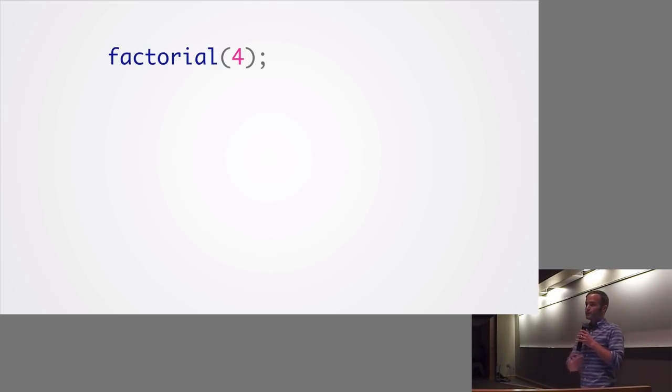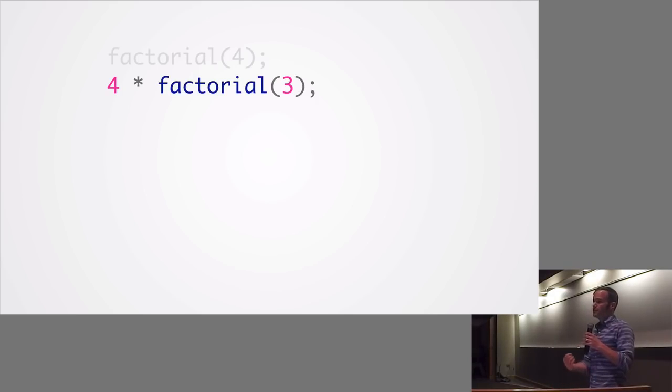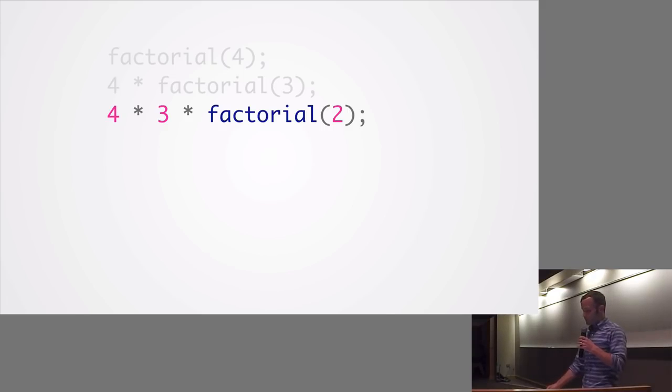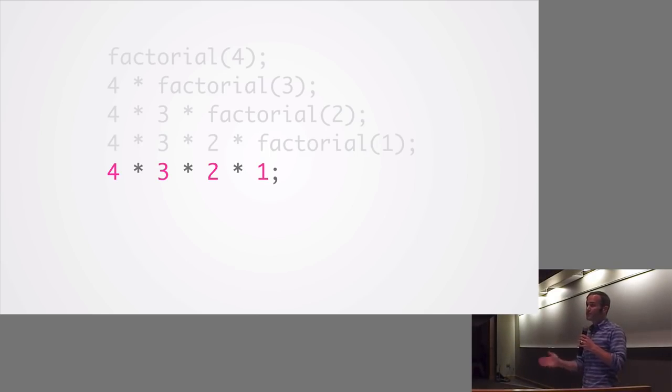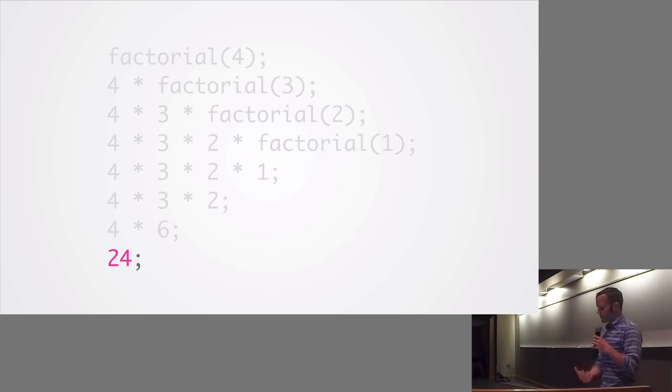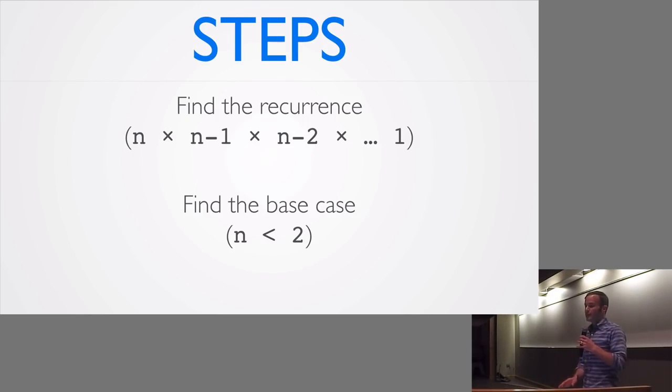So if we did this as factorial 4, remember, this is going to make a recursive call n times factorial of n minus 1. So that's 4 times factorial of 3. And that will in turn call factorial of 2, factorial of 1. And now we've reached that base case. Remember, n is less than 2. So now we can return the 1, and then we'll just start bubbling up the answer. 2 times 1, 3 times 2, and then 4 times 6. And that's how we can solve it in a very declarative, recursive manner. And this is a general approach you can apply to a lot of problems.